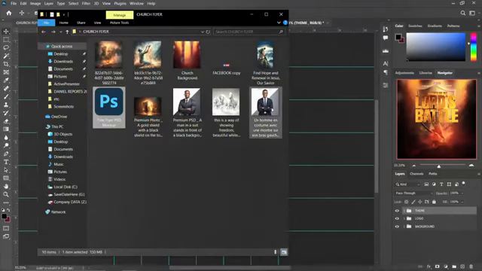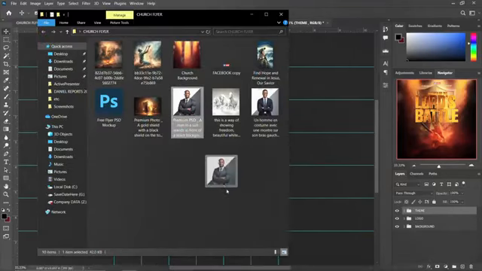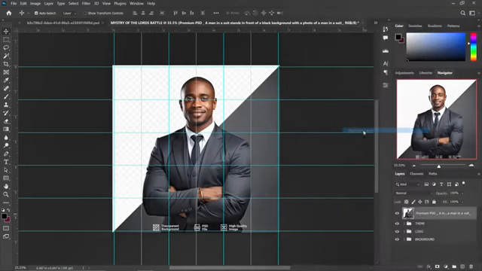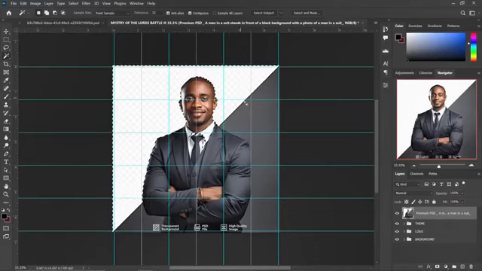We have the image here. Drag this image and then release it in Photoshop. Press Enter to check it. Now right click it and then rasterize layer style. Click W on the keyboard and then you select the background. You can select the background, or better still, Control D to deselect, and then click this side, select subject.